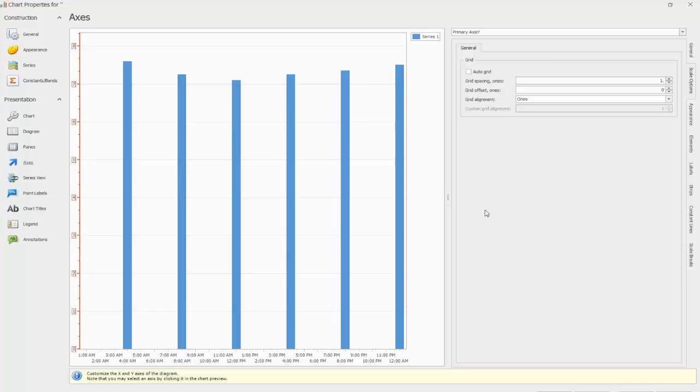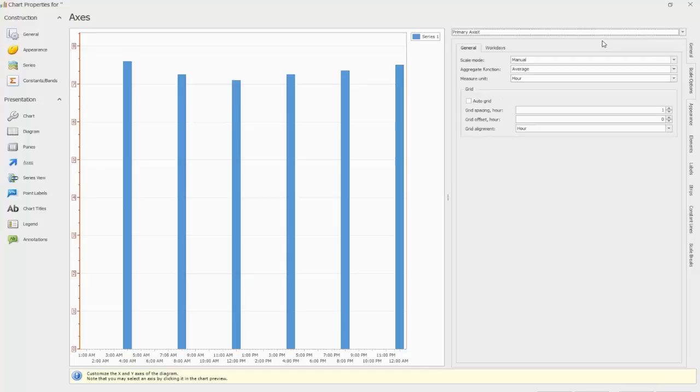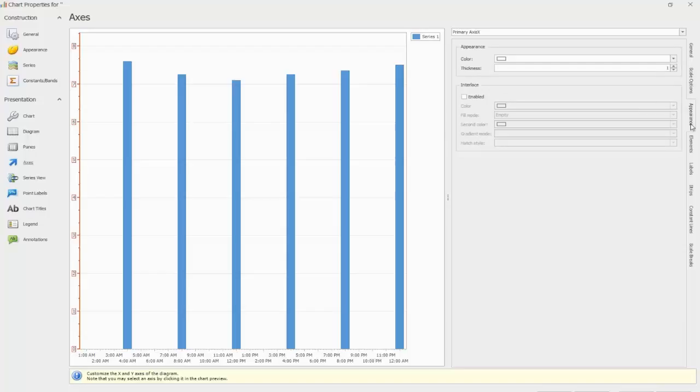And you could do the same thing with modifying the way it displays the time value on your x-axis as well. I would be able to select my x-axis, and under my Appearance tab, I could start to modify the appearance of my x-axis.